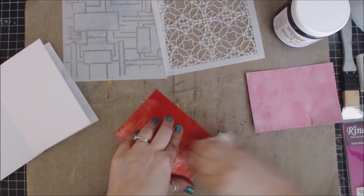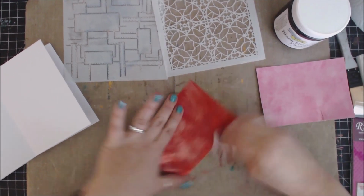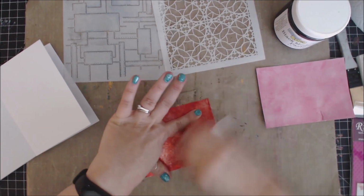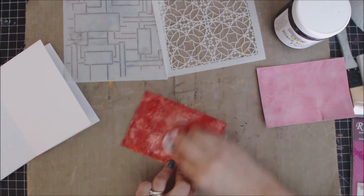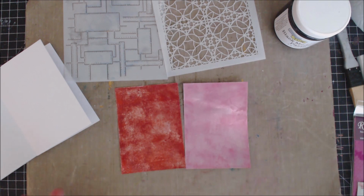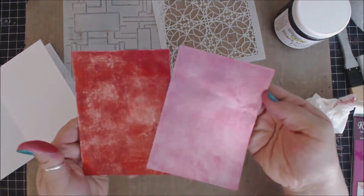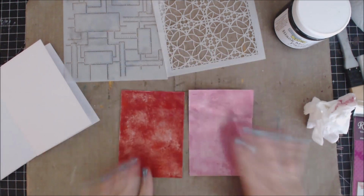It's so cool. So just keep buffing it out, getting it off, making it look cool, getting that cool distressed vibe. So much fun. And there we go. Ta-da! See how cool it is? And so it has the same effect on both sheets, but depending on the color, depends on how obvious it is.